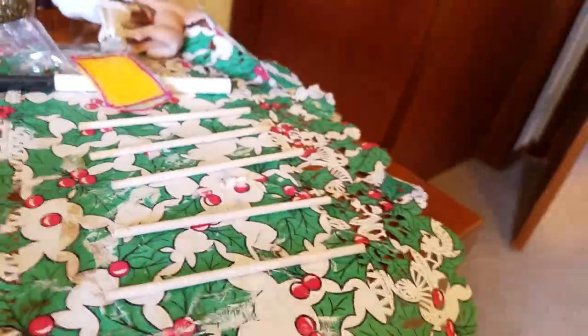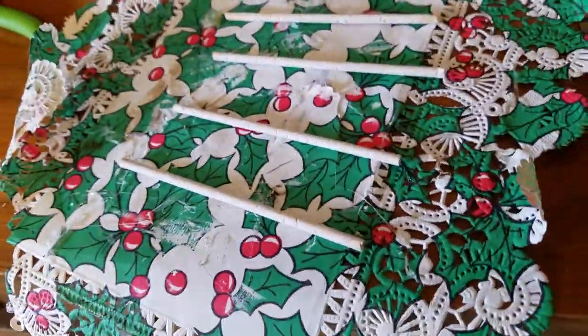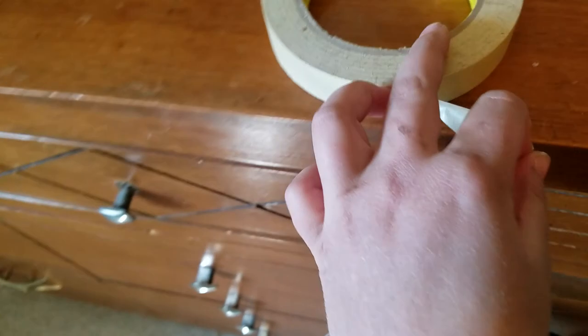I was thinking the wooden ones could be lunging poles, and these are going to be my jumping trotting poles, and I've painted them white. I'm going to put my masking painting tape over it and paint the rest white. I'll do it with you guys.